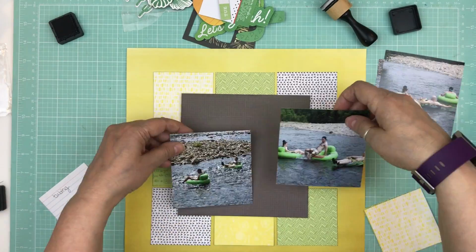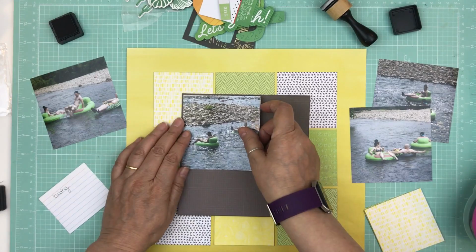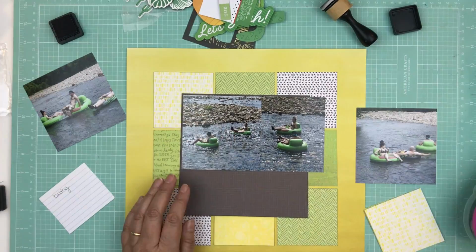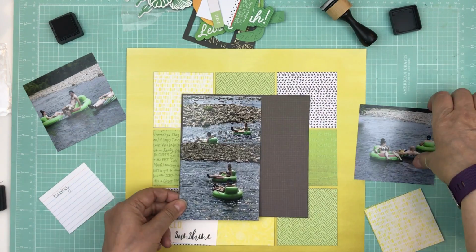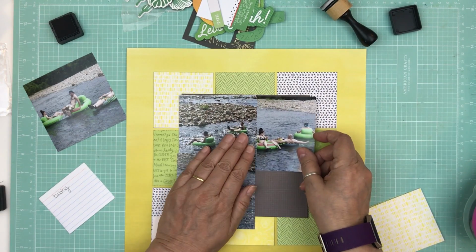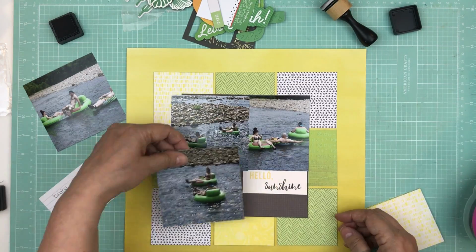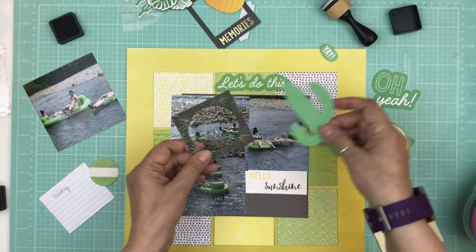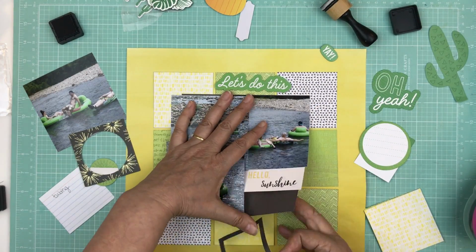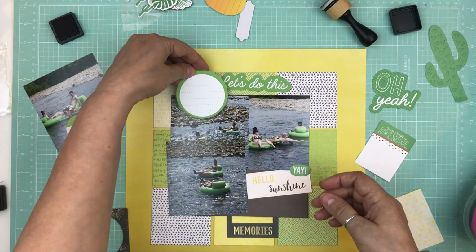And now I've got to figure out how I'm going to put the pictures on the layout. Now I had 4 pictures. It didn't mean that I wanted to use them all. I just wanted some options when I was going to do the layout. So I'm playing with certain possibilities and seeing how much I would have to cut down, and I'm starting to play with the embellishments.